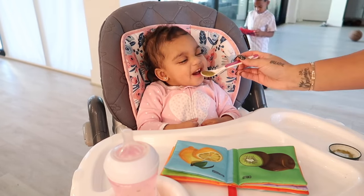Here's DJ. He just wanted to show you guys that he ate all of his food. Such a big boy. Now right here, guys, all the kids decided to go upstairs and play. So I'm just gonna go ahead and clean up their mess, turn off their iPads, and yeah, just make the dining area look how it was before they started eating.